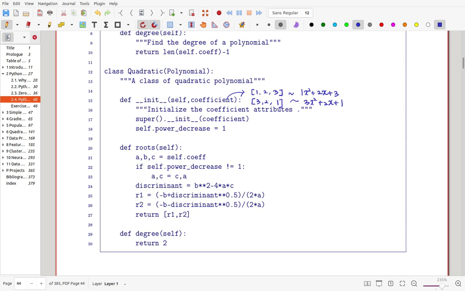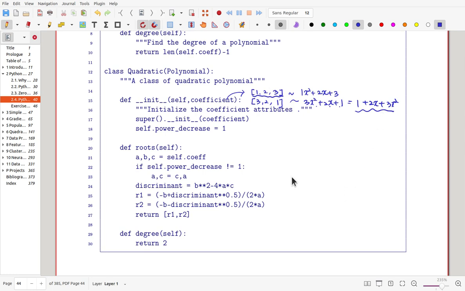Along with power decrease not 1, that means power is increasing, so eventually that is the same as 1 plus 2x plus 3x squared. And the other way, you can write this one in this way. So 1, 2, 3, once power decrease is not 1, represents this one.